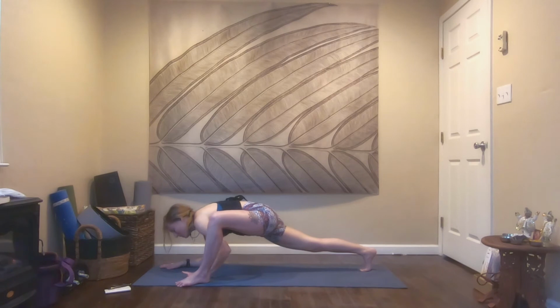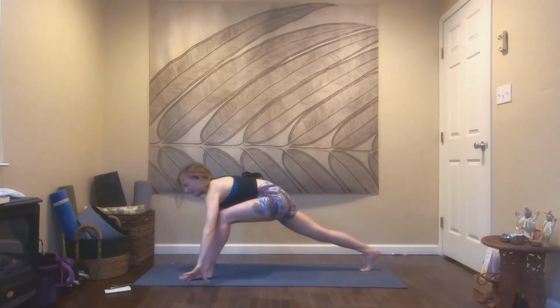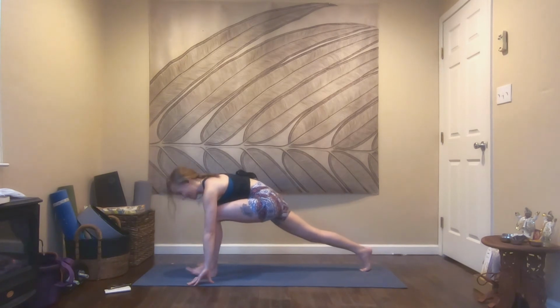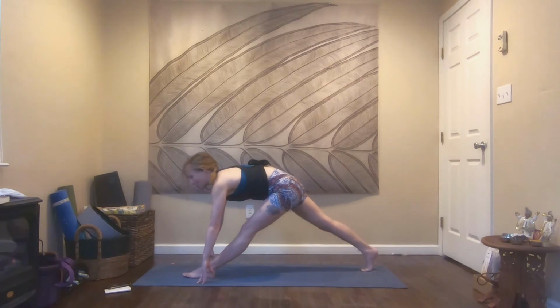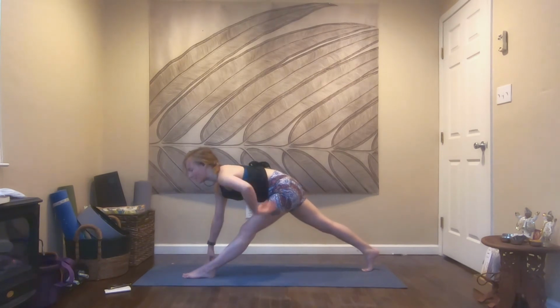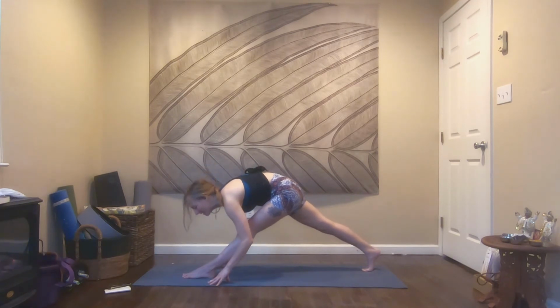Come back up to your palms if you took that lower version. And then you're going to walk your left foot in. So you're in a regular low lunge here. Start to straighten both legs. You're going to keep your right heel spiked up. We're going to take a modified pyramid pose. Left hip draws back. Inhale, reach your heart forward. Exhale, chin towards your shin.